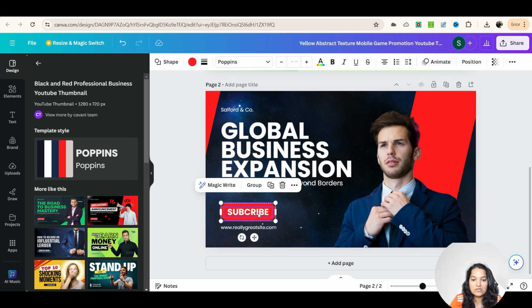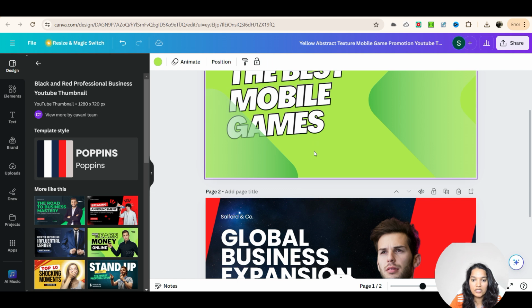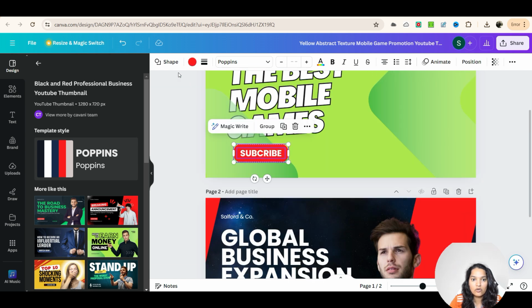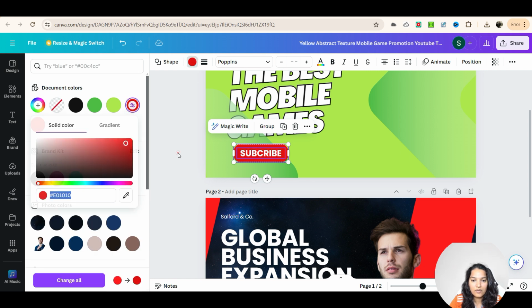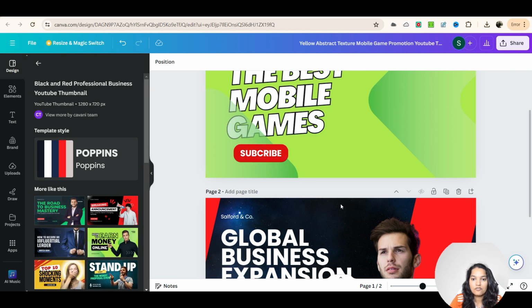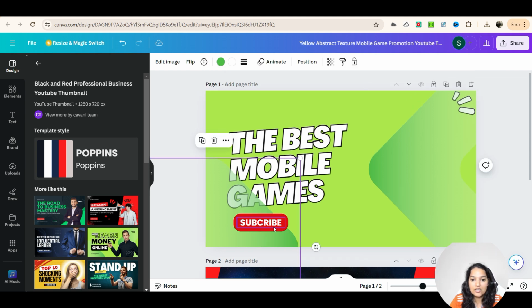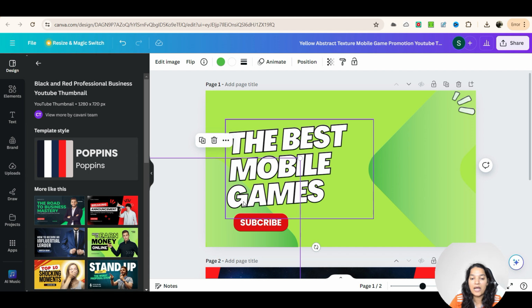I'll do Control C, group them together, and do a Control V over here. That way, wherever this is, it will get copied over, and you can change the color. So this has been copied from the below portion. Now another point is, this green thing is on the top. So what I can do is layer it, and I'll send it to back. This way that went back behind this, and so the text is much more clear.